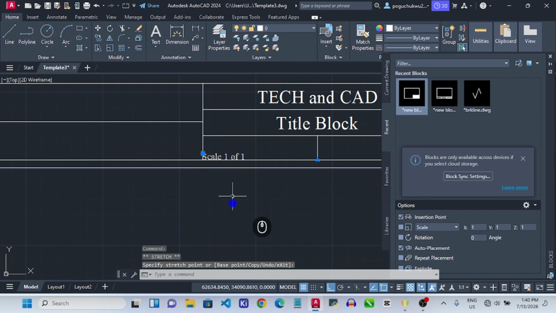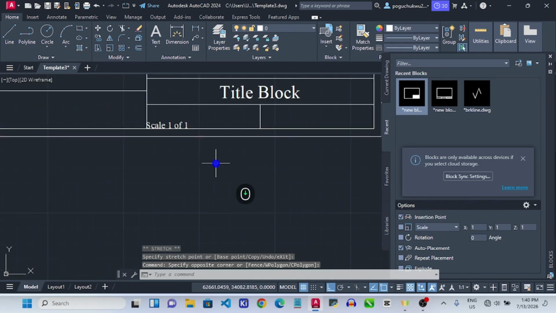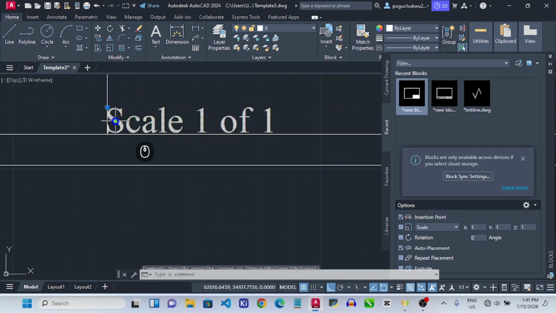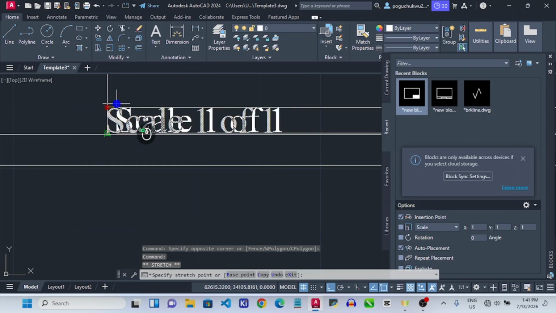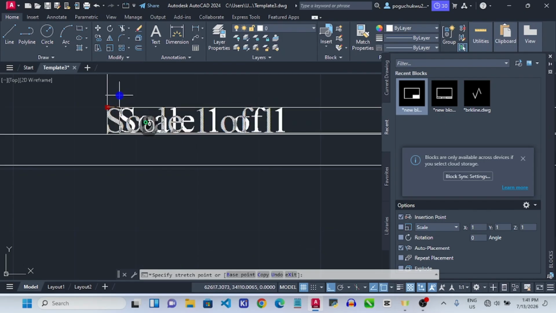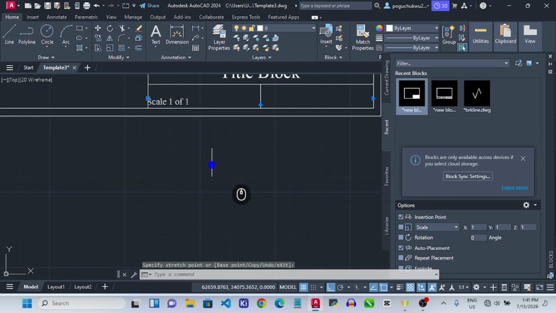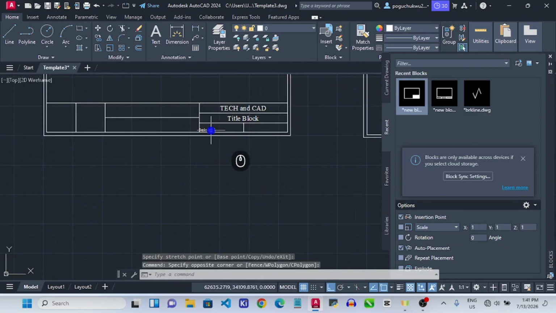Yes, so I want to make it cheap. Sheet one of one. Then to do things, that's what we're going to do. Sheet one of one.